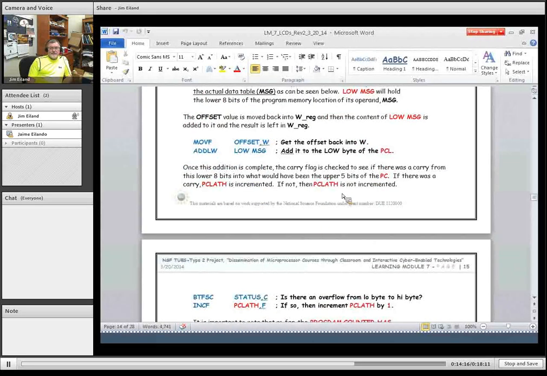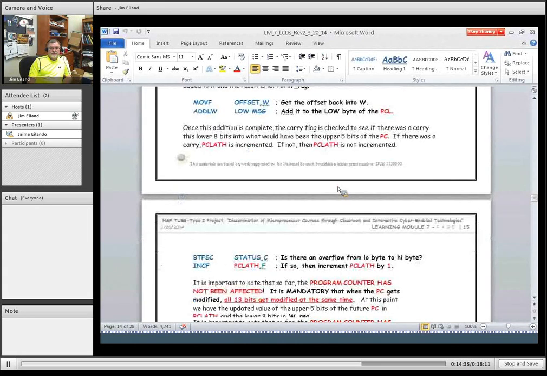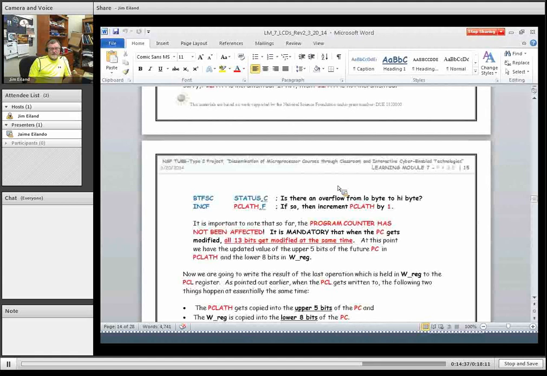You usually increment your PCL, your program counter low. If you get a rollover in that byte, you've got to be sure that you bump your PCLATH. And remember, you have to do that by using the special function register PCLATH.